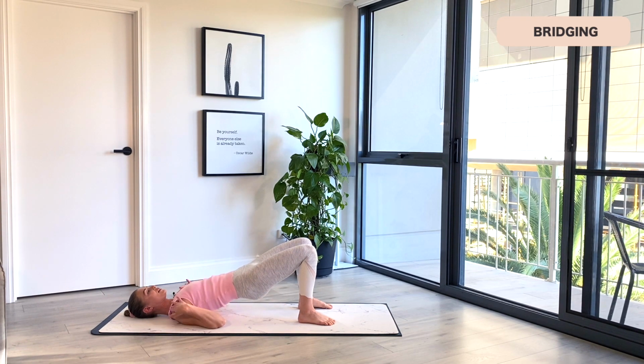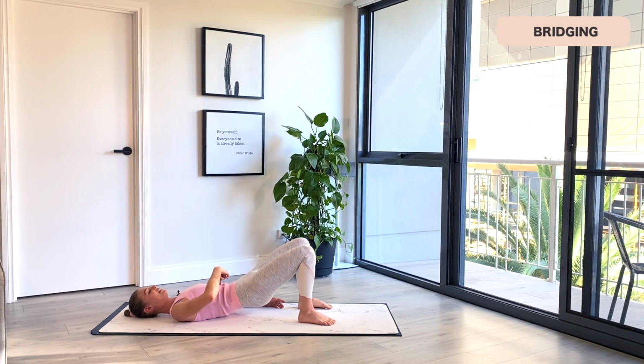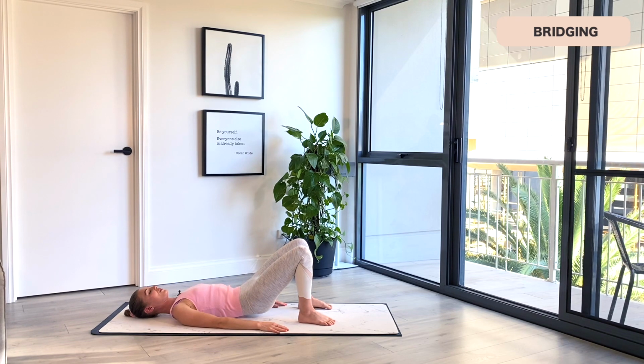Good, again, stay nice and down with those shoulders, open through those collarbones once again, squeezing from those glutes. And then we release and reverse that peel down. So sinking through your sternum first, then your middle back, then that lower back comes to the floor, and then eventually that tailbone comes down.